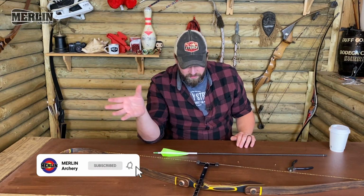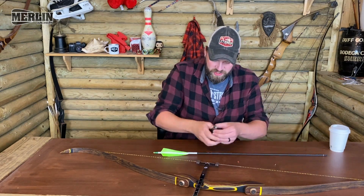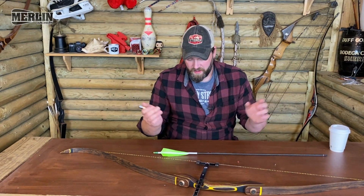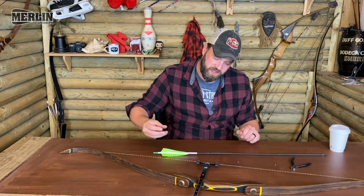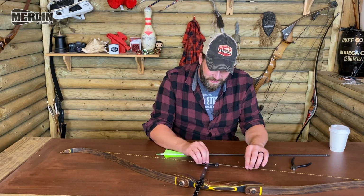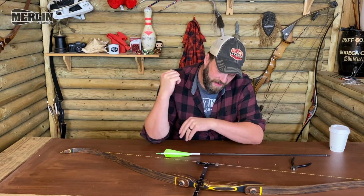Now, I'll do a whole thing on tuning, and some of that involves moving the nocking point up incrementally, higher or lower, which is why I really don't like these brass nocking points, because once you've crimped them on, they're on, and they're a pain to get off. So I tend to tie them on, and before I really lock them into place, they're almost like a nut on a screw, so you can twist them up and down the serving, just to help you tune that arrow in. But that's a whole different ball game. I'll be looking at that at a later date.